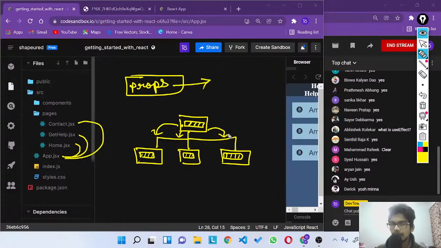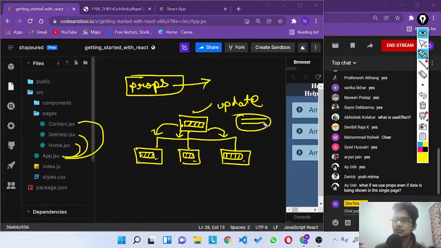Then I can access them here and I can use them. And whenever I change it here, whenever I update it here, that will be updated in each one of the components. So that is more effective and easy to do, right? That is how it is easy to manage. You have centralized all your data at a single place and you are just using it from that place. That is why props are very important, because you will use props a lot of the time.